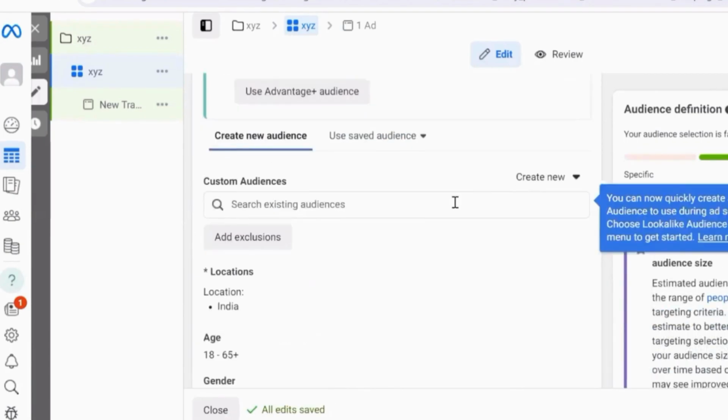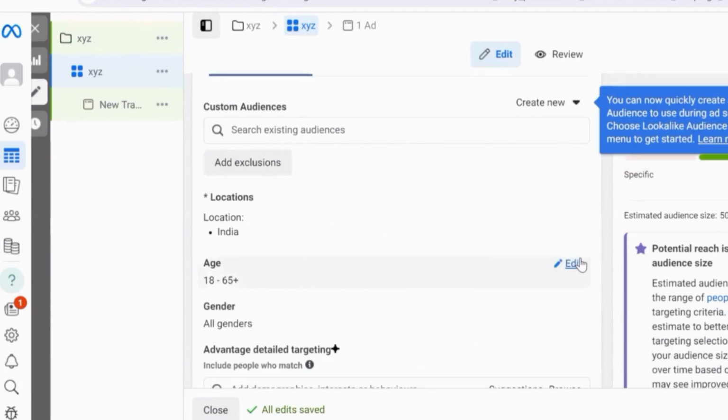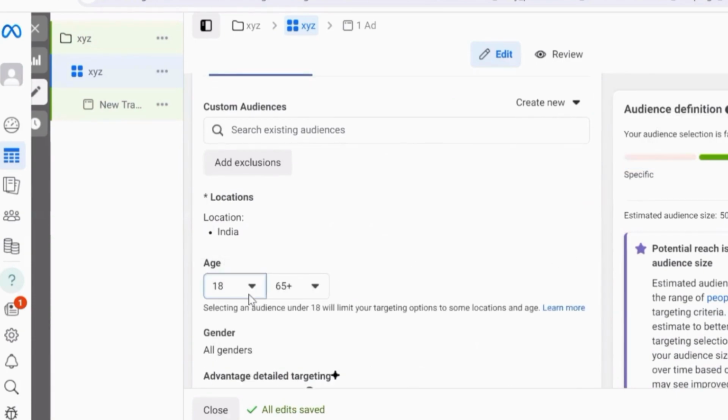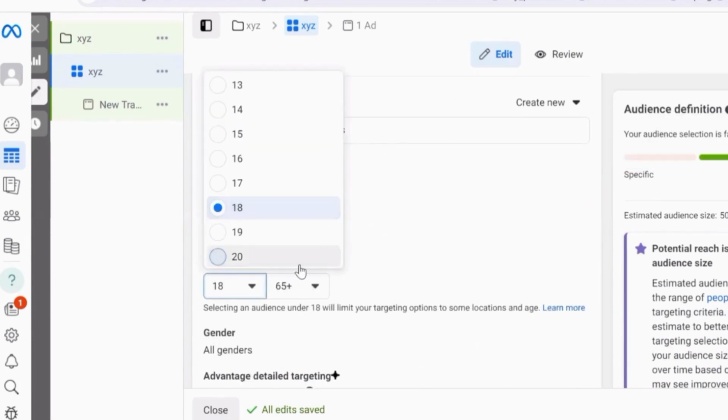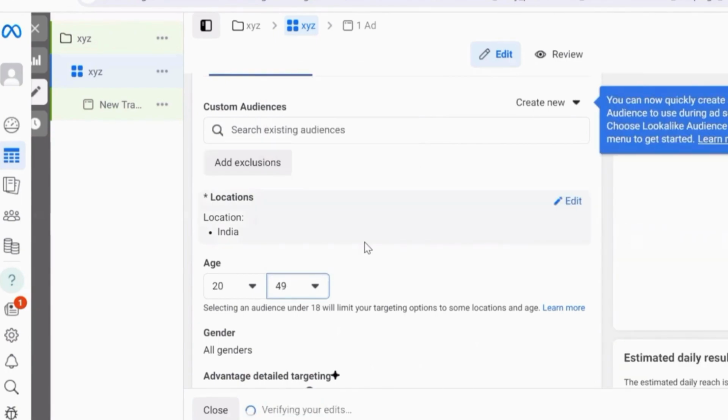Here you can enter anything according to your product. If you change the location to Indian, then you have to enter the India location. Remember, the age depends on your product. It depends on whatever total product you have, so keep selecting accordingly. Assume you are selling a kitchen tool or a women's product like this, then try ages 21 to 40.